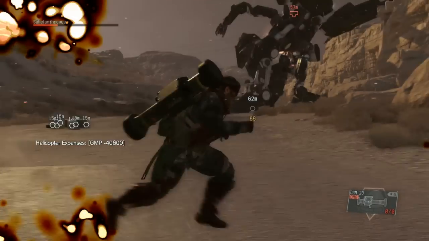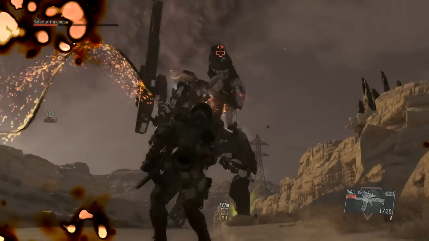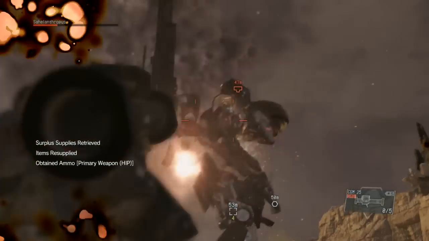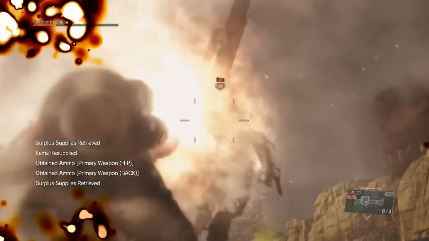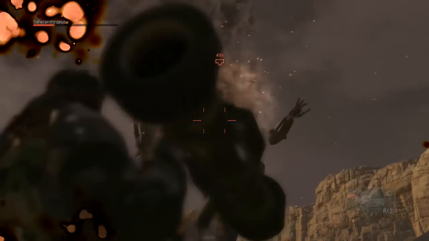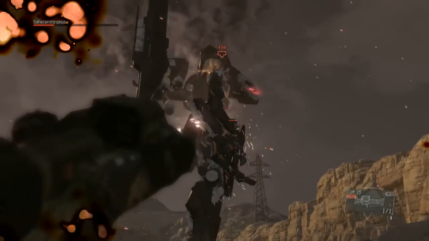Just keep hitting him with the CGM 25. Just literally keep hitting him in the face, keep hitting him in the back, keep hitting him wherever you can, and eventually you'll do enough damage to kill him. This all has to be done in 1 checkpoint, so if you die, you have to restart the mission from the very beginning, which is good and bad.